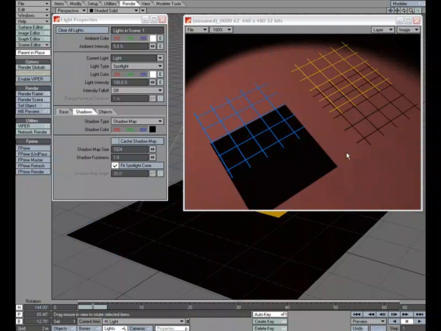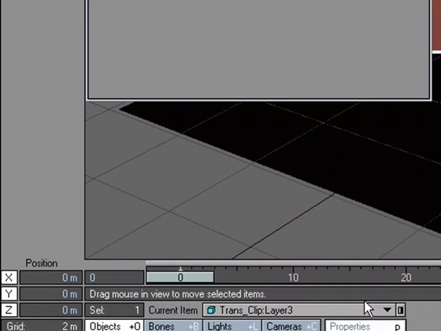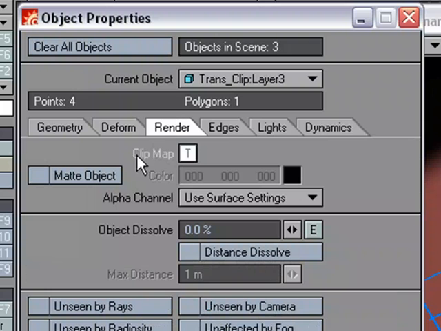So if you find yourself using transparency maps and want to use shadow maps and you want a proper shadow, don't forget about the clip map option that's found under the object properties, under the render tab, under clip map, and you just click the T for texture editor, set up your texture, and you're good to go.